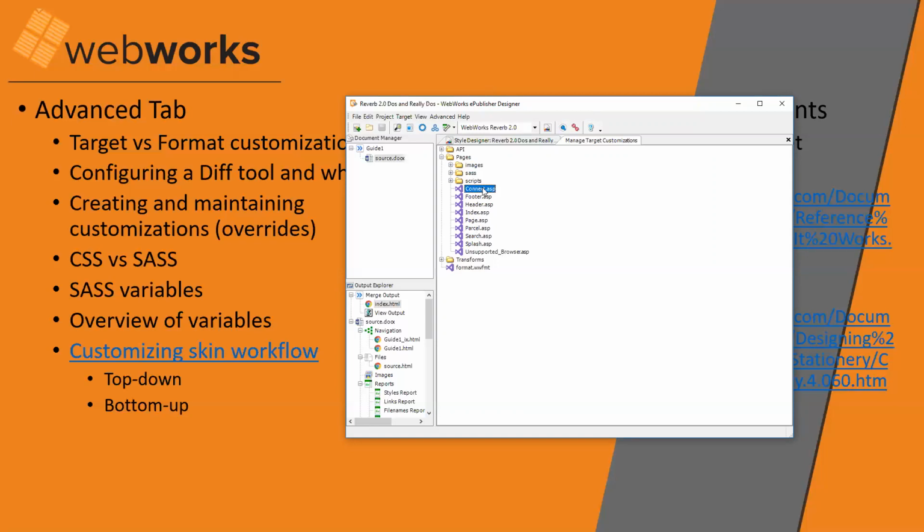And the connect.asp is the template file for your toolbar and menu area. The footer.asp is a special template file that's now available for just the footer. And the header.asp is one just for the header. So these can make editing or adding a footer or a header much simpler because you're only worried about the header and the footer.